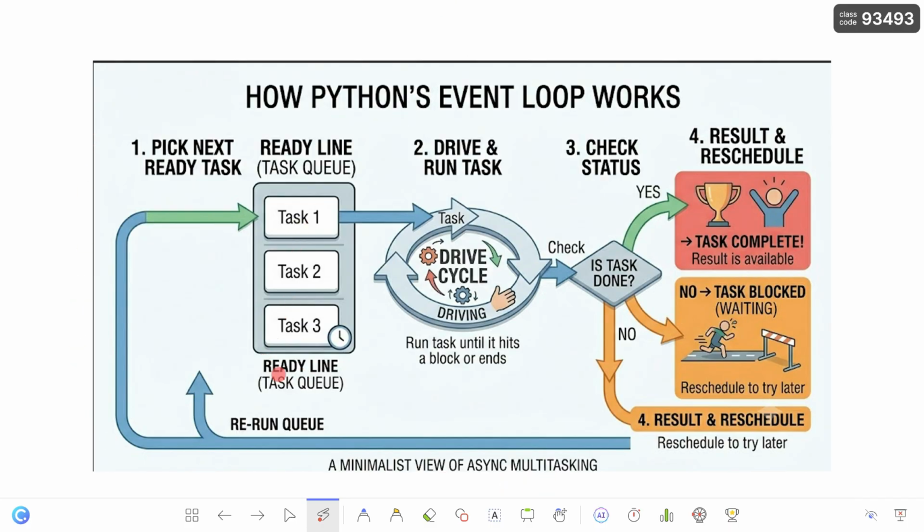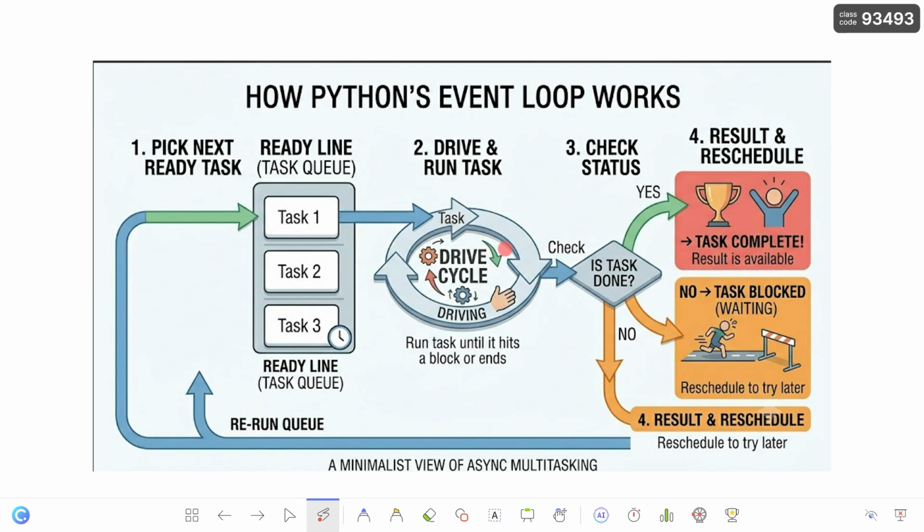So here they have a task queue. Before the event loop is started, you can add all of your coroutines to the task queue. The event loop will pop each of these tasks one by one, and it will execute the instructions inside the coroutines.